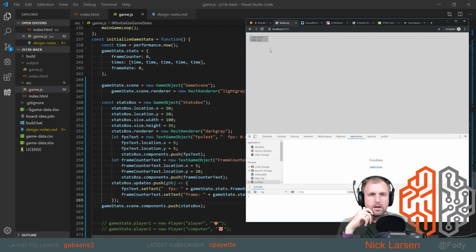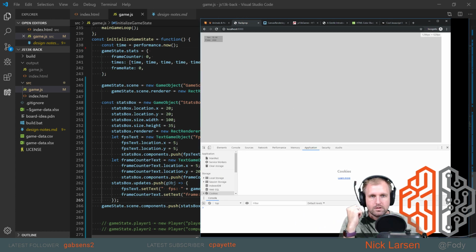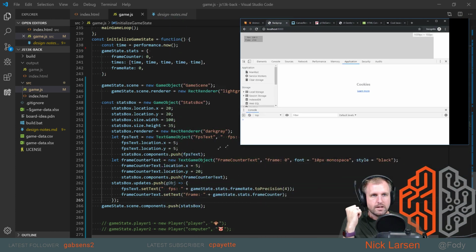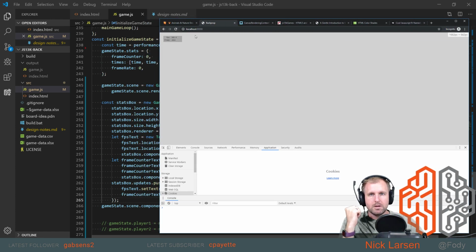Oh, look at that. The frame rate is bouncing all over the place. But it's working and it's updating. Okay, so I think I kind of like this pattern for doing it a little bit more. I now need to make it so that I can put things wherever I want, and it should also handle resizing pretty easily. Like I want to be able to say, oh, I want this on the right hand side, and it should be able to do that.